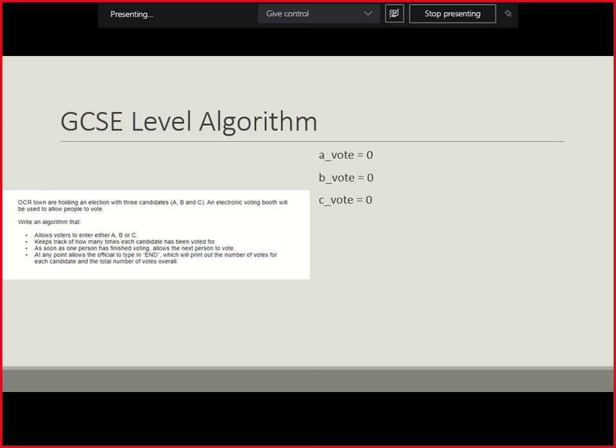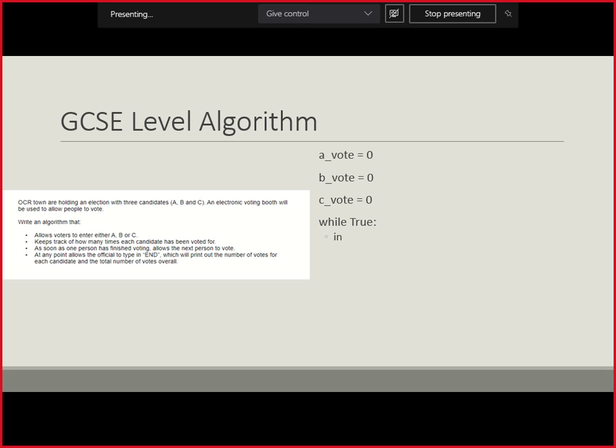The next thing we need to do, like it says there, is as soon as one person has finished voting, allow the next person to vote. So I'm literally just going to put that into a while True loop. Now I'm going to indent one.